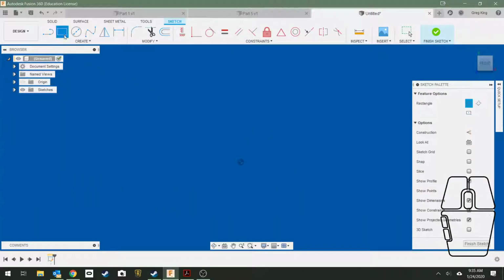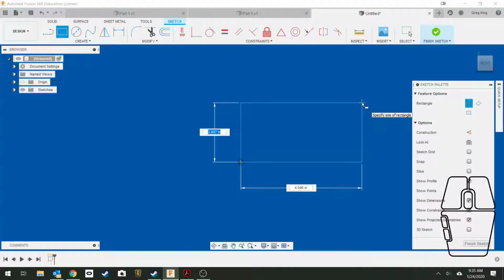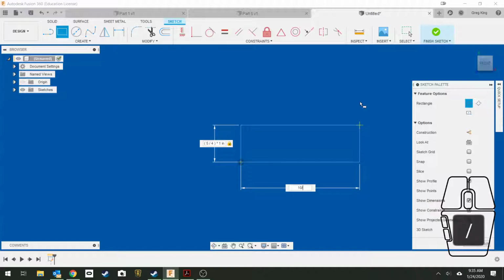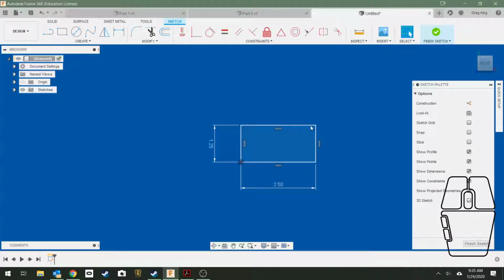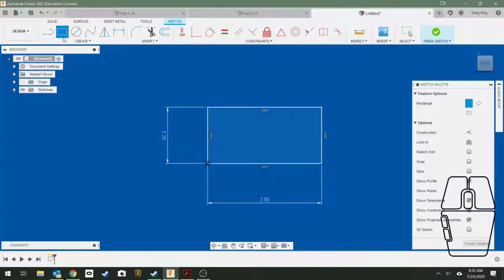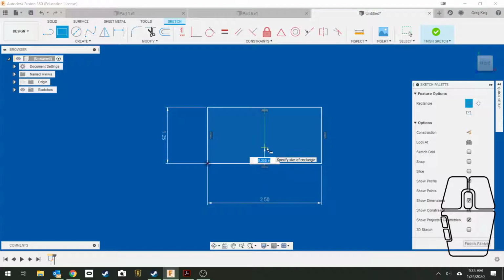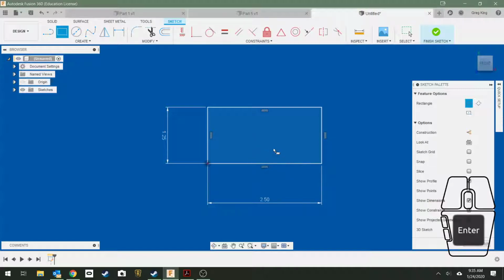So I'm going to go ahead and start with a rectangle, and my rectangle is going to be 5/4 high by 10 wide. All right, and then I have to create some lines in here. To make the V work well, again, I'm going to make a reference line. I'm going to come in here and snap to the middle and draw up 1/4.